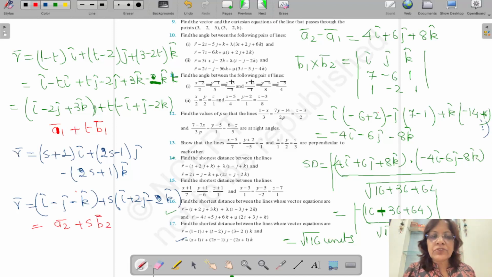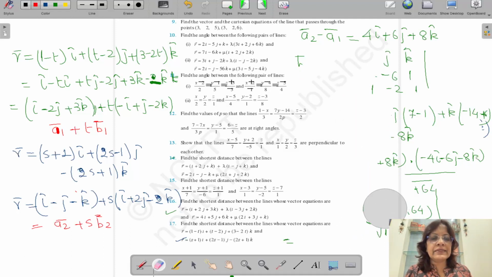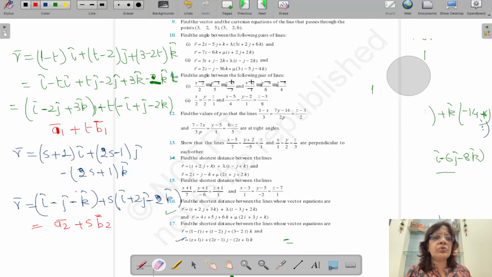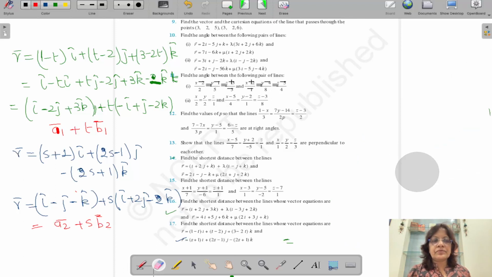Again an important question. After this I think you'll be able to solve it. Same shortest distance formula, apply it and substitute. This is your portion of three-dimensional geometry of class 12. As I repeat again, shortest distance is an important question. You can get a 4-mark question in shortest distance, and the remaining questions I discussed yesterday.